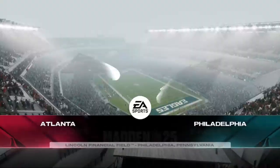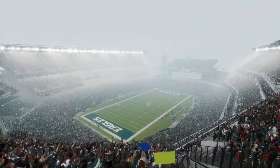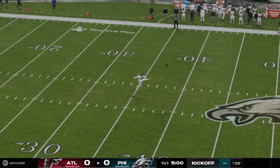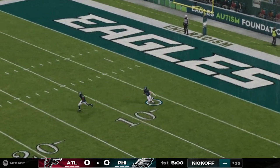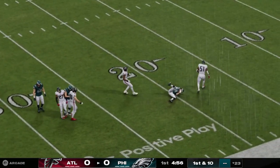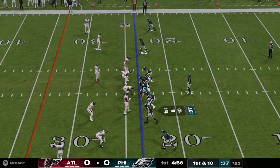We're just a stone's throw from the Delaware River. We've got some water to contend with ourselves. A steady rain falling at Lincoln Financial Field. Here's the punter, Bradley Pinion, on to get us started. And off we go from Lincoln Financial Field. And able to get this across the 20, but not much further as he's dropped at the 23-yard line.